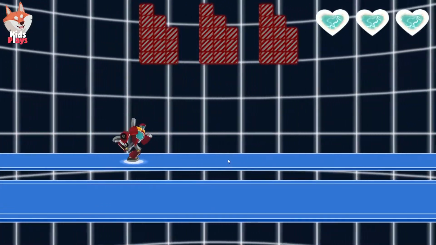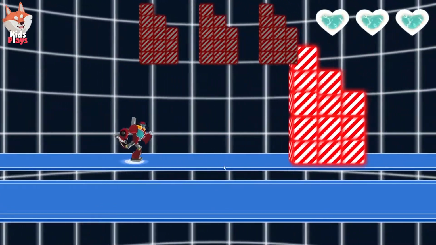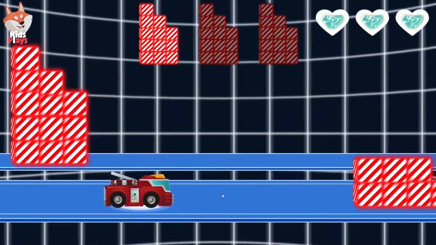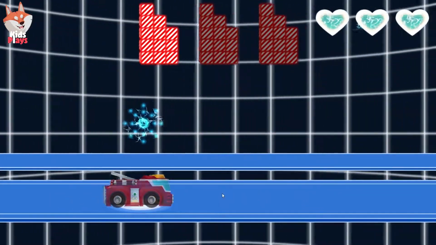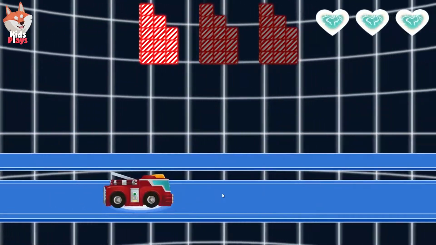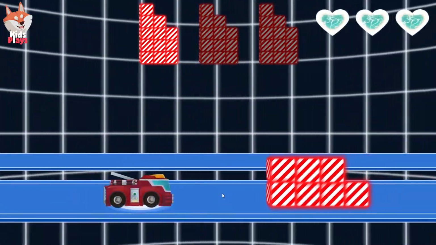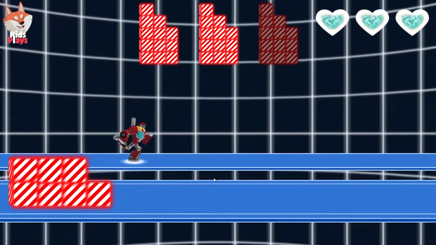You'll need to morph into vehicle mode to get around it. Swipe down to change form and move to the other lane. Noble! Watch the paint! Yes!